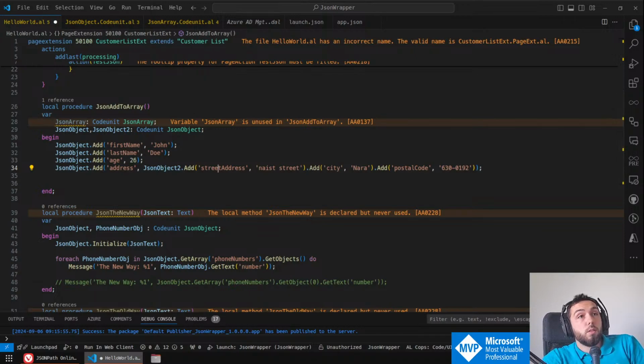Increase level, set current node name. Also not a bad idea.